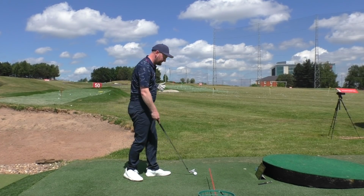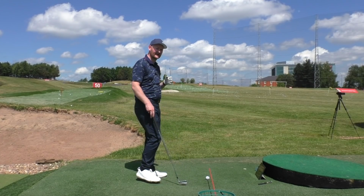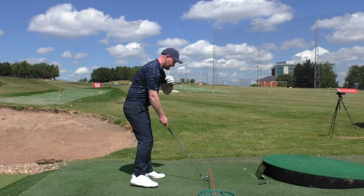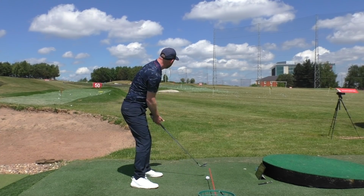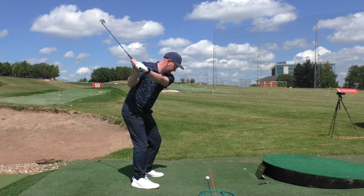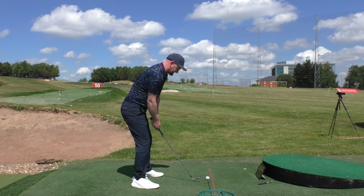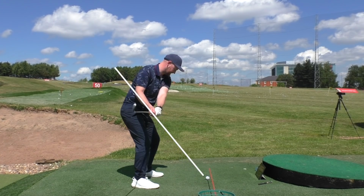I'd start off with maybe a 9-iron and 8-iron and build yourself up. You're not going to go full out with these as you start, but we're going to make some swings now where I build it up and just chip some off with a 7-iron for me, about 140 yards. I feel underneath and inside as I come through to allow me to stop that over the top motion.